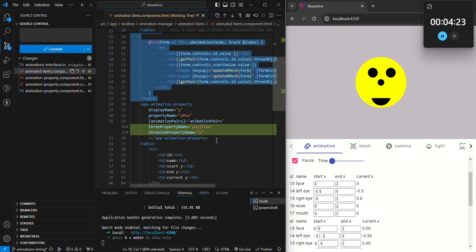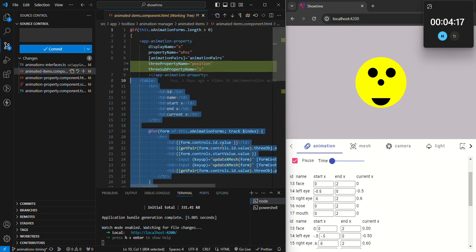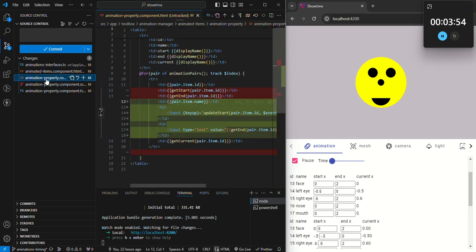And it might make sense to actually attach this stuff to our animation items. And I don't know, I might like it. So inside the pairs, there's an item, and that item could possibly have all its information, all the property name and all that, and then we wouldn't be passing it into this. It'll be a lot easier to figure out whether that makes sense in the near future. Okay, so let's go to the HTML.